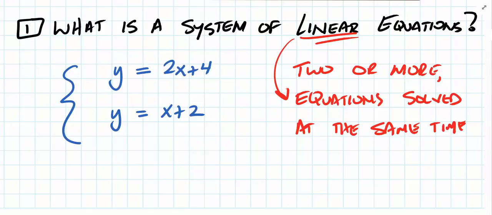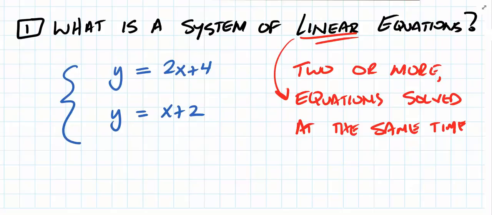Alright? So here is an example of a system of linear equations. The thing we're supposed to do with this is solve it. Well, how do you solve two equations together at the same time? Well, that's one method, but we're solving by graphing. Yes, Will. So you would, I believe, just graph them out. Yeah, we're just going to graph them out.